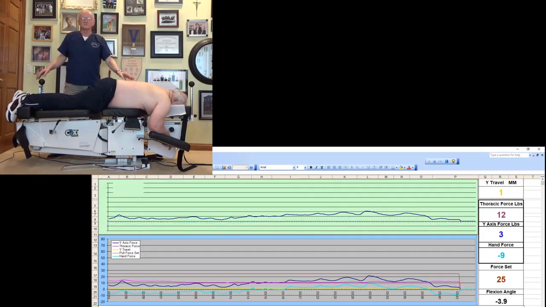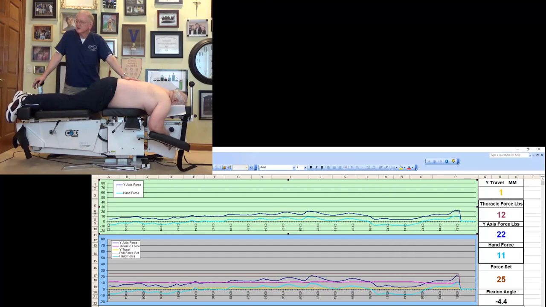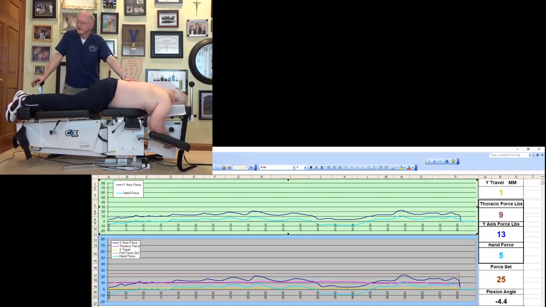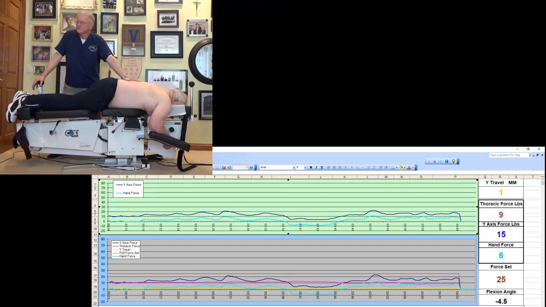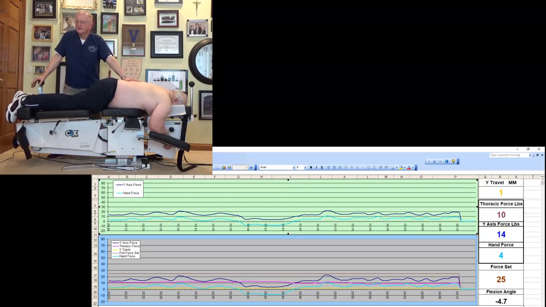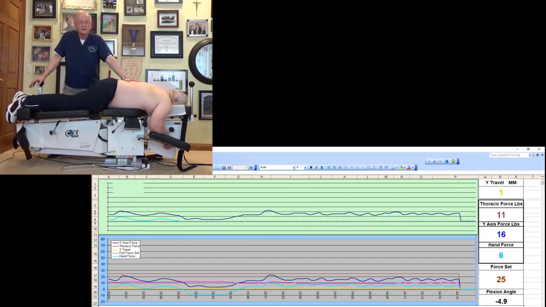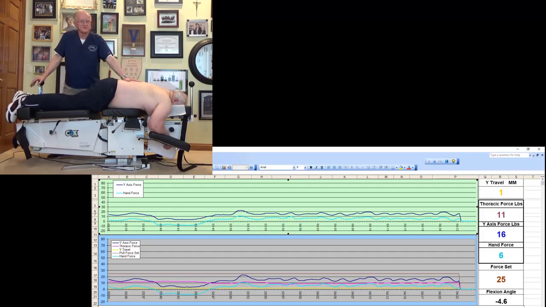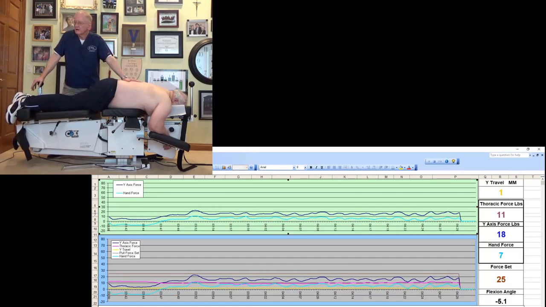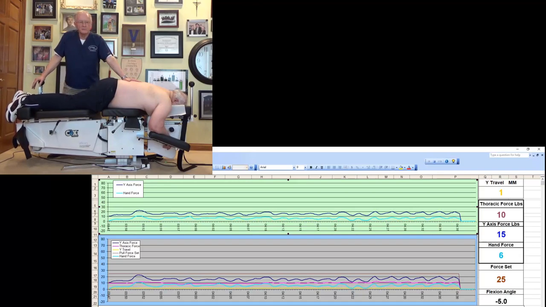Now I apply distraction of two pounds. And watch the graph change. You see how it's a small graph. I'm going there from 15 to 17 pounds. I'm going two pounds. You see the graph. The light blue line is my pressure on the spinous. The dark blue line is the application of the distraction force. And if I go a little more, I'm going to go to say four pounds. Please observe the height of the sine wave. Now I go four pounds. And you see that the sine wave increases, showing that I'm now applying four pounds. Doctor, for me, this force will handle my patients.